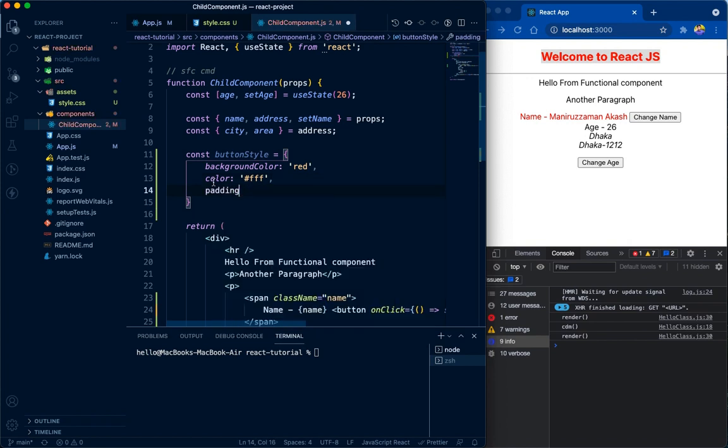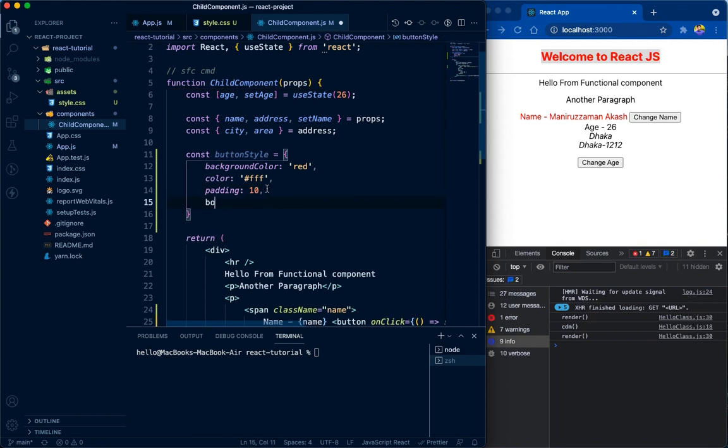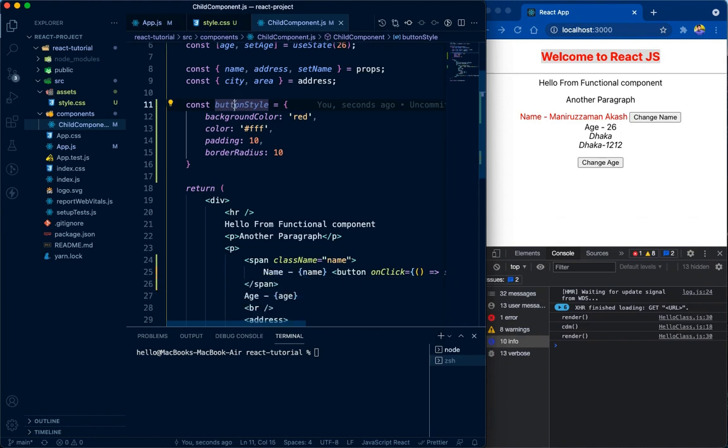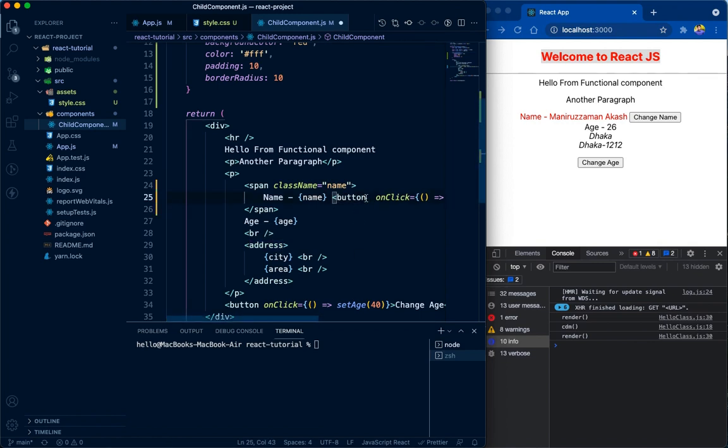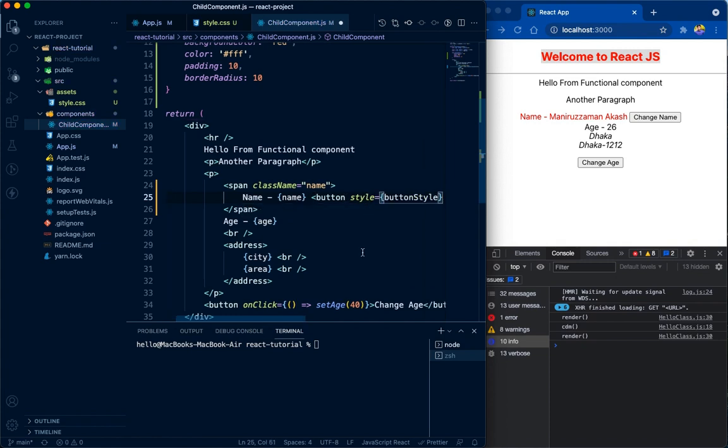And definitely look at this, I cannot write 10px like that. If I have to write it, I have to give it as a string, or I can just give the number, and it would automatically be 10 pixels. So this is a button, right, and I am adding one more style called borderRadius in camel case, borderRadius 10. So this is a button style. So how can we use this here? I can use this inside the button, so I can use inline style equal to buttonStyle.